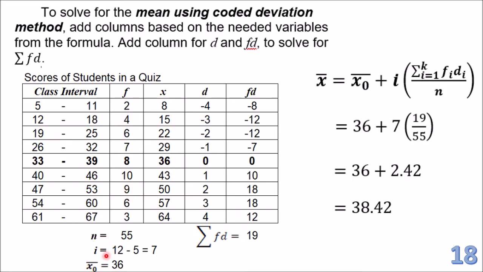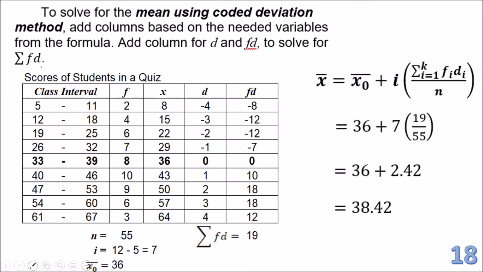I. So, ano itong i natin? Ito class size natin. So, to solve for the class size, maghanap lang, difference lang ng any two consecutive classes here. Or lower limit of the consecutive classes like 12 and 5. Subtract this, the answer is 7. Kahit saan naman dito, 7 lahat yan. Kahit dito pa. 61 minus 54, 7 pa rin yun. Dito. 39 minus 32, 7 pa rin. So, kahit saan dyan na consecutive na number dito sa either lower class boundary or upper class boundary. And that is our i.